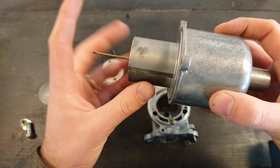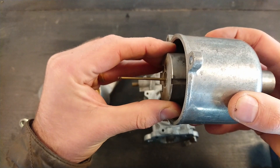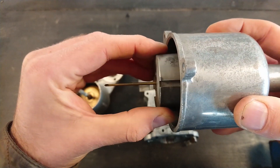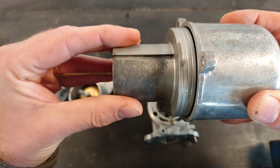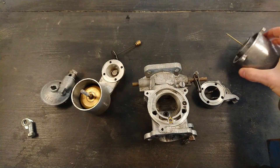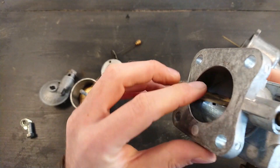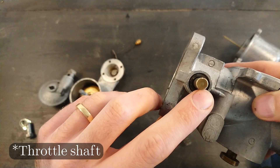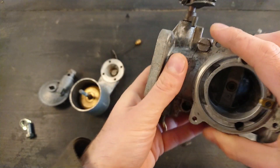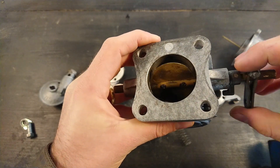Another issue: if you have the wrong piston in the wrong housing, they won't fit tightly. It should be a very tight machine fit — when you push it down, you can feel a rush of air on the side. That's how it should be. Also on some carburetors, the throttle linkage rod that goes through for the butterfly valve gets worn out. You can replace the bushings on certain models; others need to be drilled out and new bushings fitted. The later ones have rubber bushings. Excessive wear here is a common vacuum leak source.